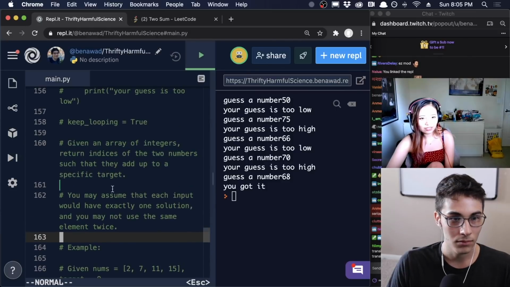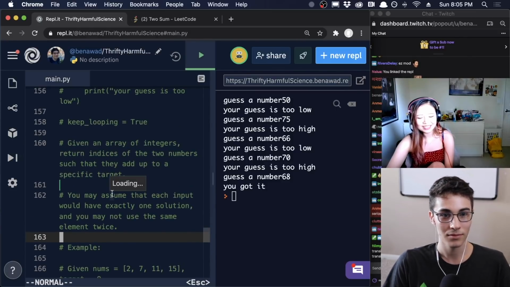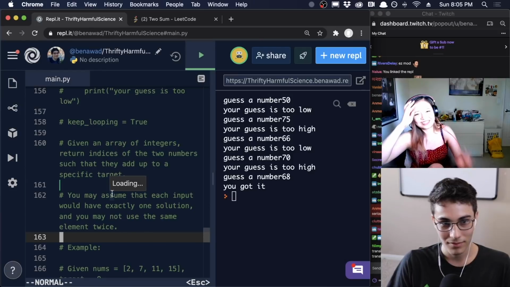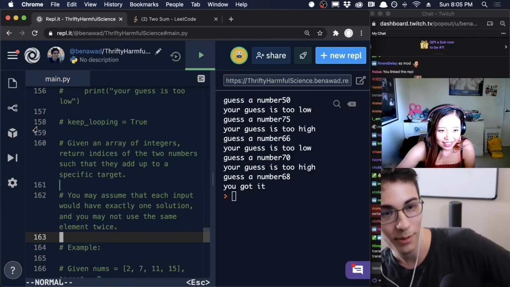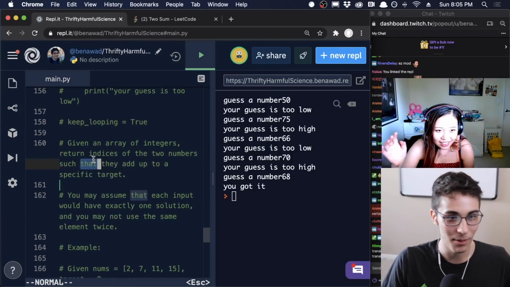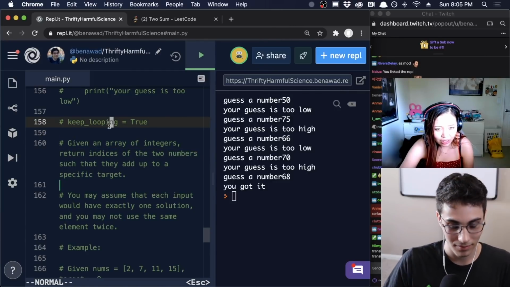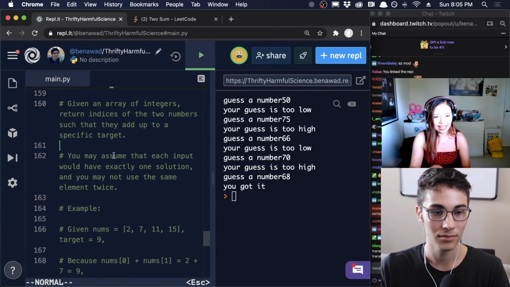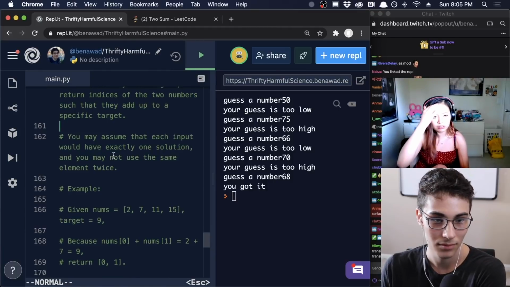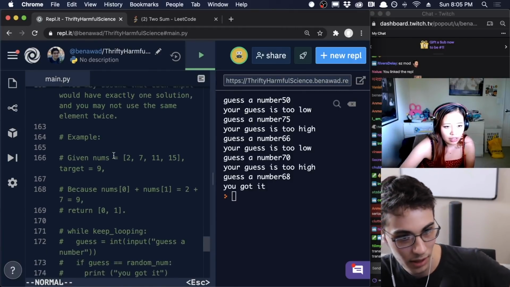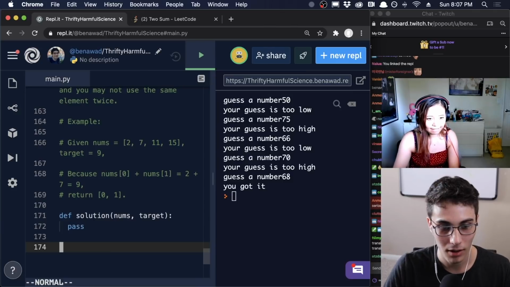So, given an array of integers, return indices. Oh my God, this is already too much. These words are too much. We didn't go through some of the jargon, so I'll define some of them if you don't know what they mean. So would it be like choosing the two numbers that add up to the number that we give you? Take a look at the examples down here. So start from there.